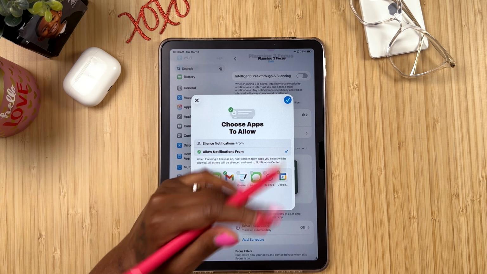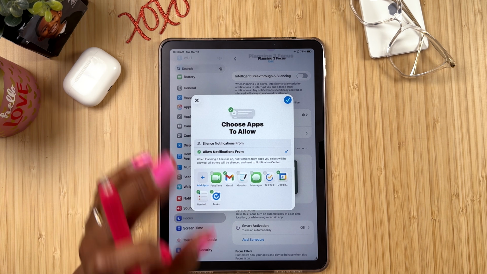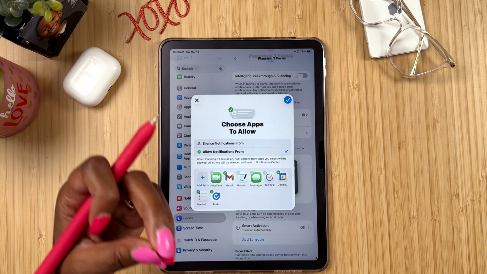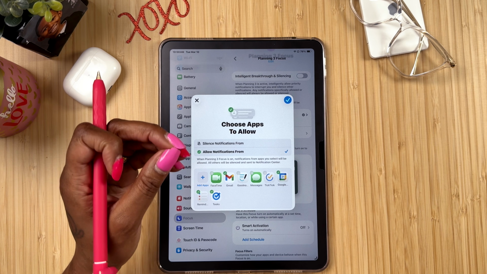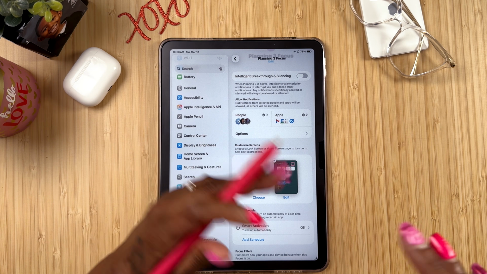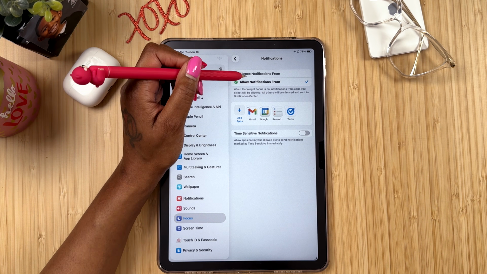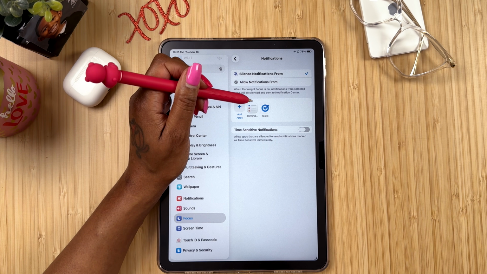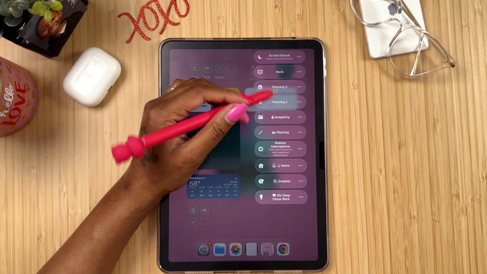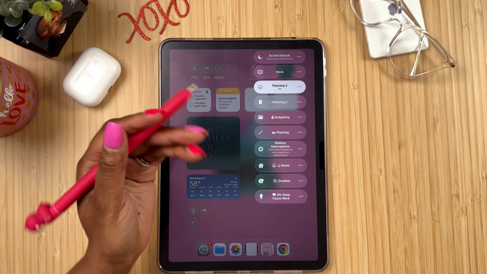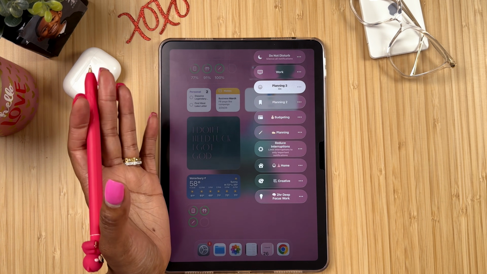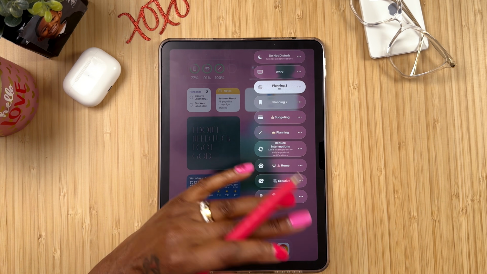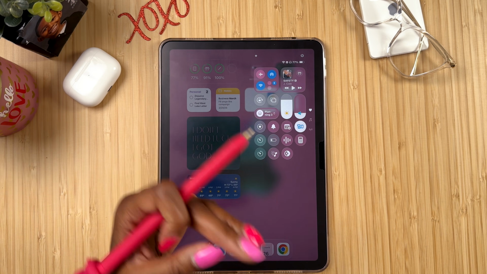Those are the only notifications that you're going to get from those apps while you're in your planning focus mode. And if you don't want any notifications, you can definitely leave that on silence notifications from all. You don't have to have any apps come through with notifications. And there you have it. So when you turn on your focus mode, your iPad literally becomes your planning space. No distractions, no random notifications, no getting pulled into nonsense. If you struggle with consistency, it's not always motivation, it's distraction. Your focus mode fixes that.